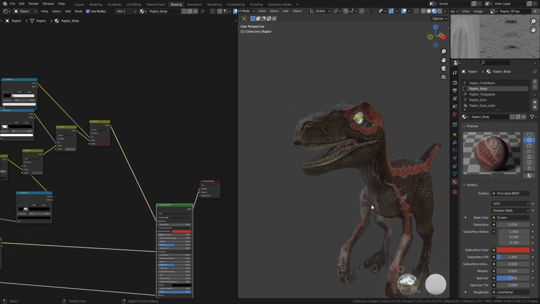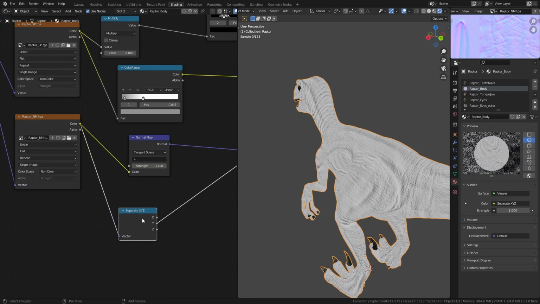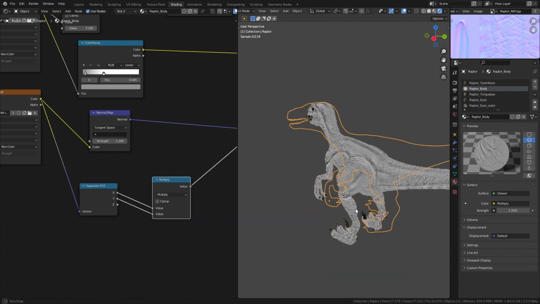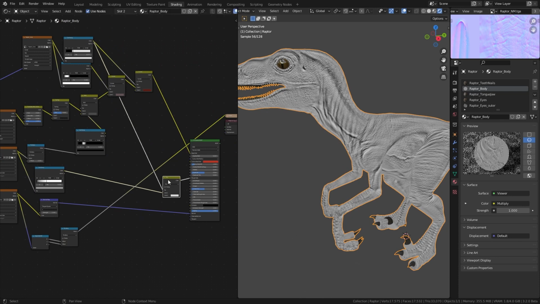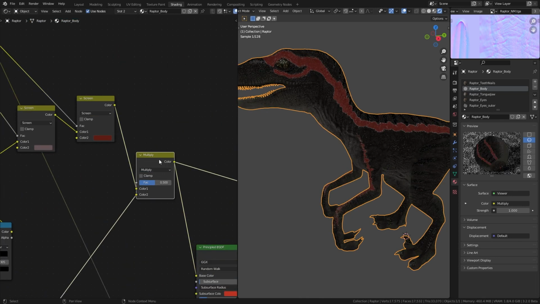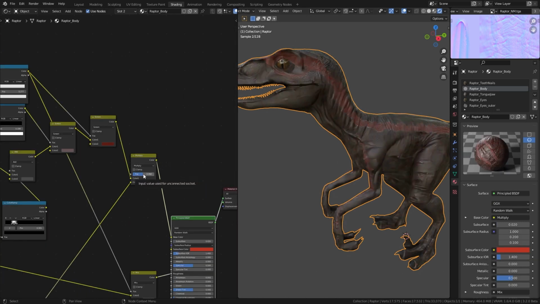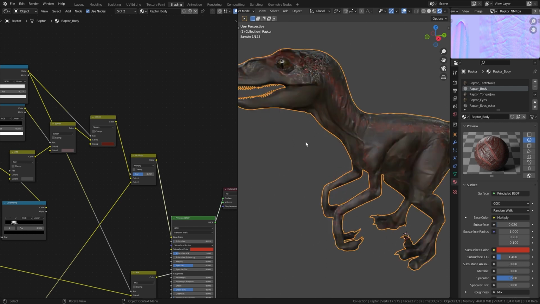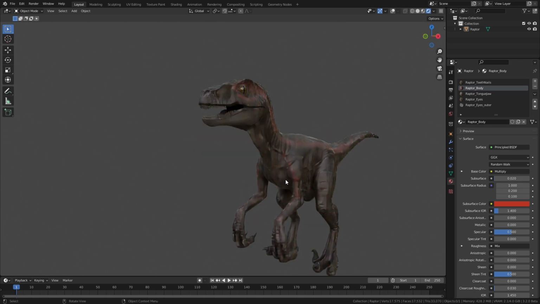You might think that was it, but I wanted more variation, so I separated the X and Y channels from the normal map and multiplied them to create another black-white map to add more variation to the raptor's body. This is not some kind of a new technique. I just tried it, hoping something will happen, and it did. And I like the results. And of course, I can add a lot more stuff like dirt, wounds, but at some point I had to stop. Or maybe I just forgot them.